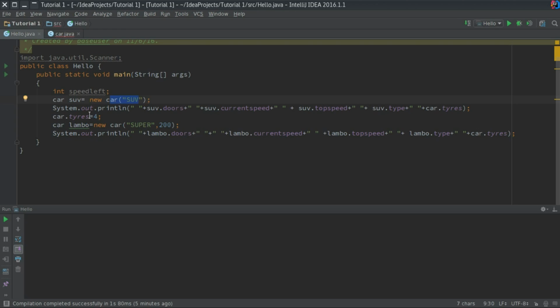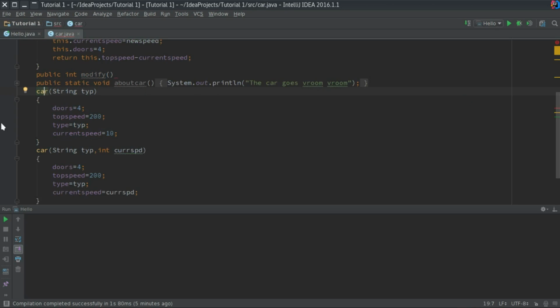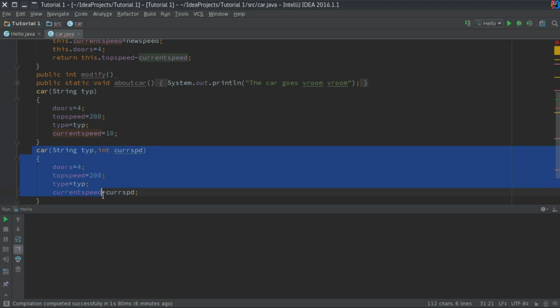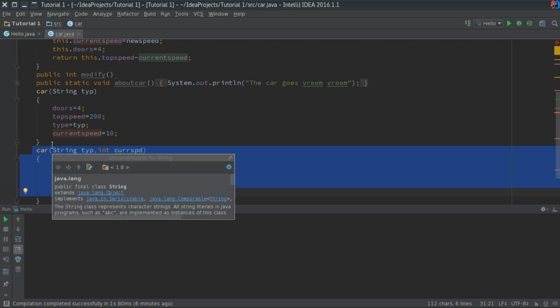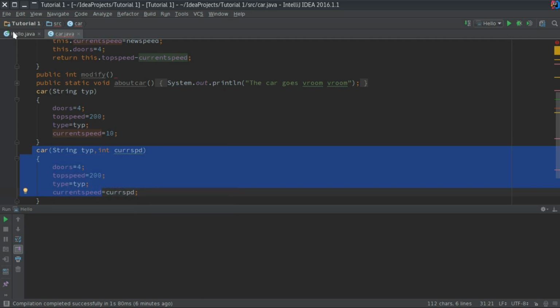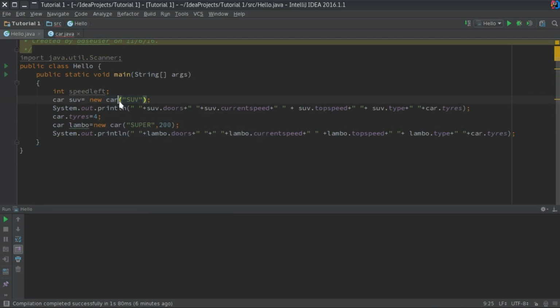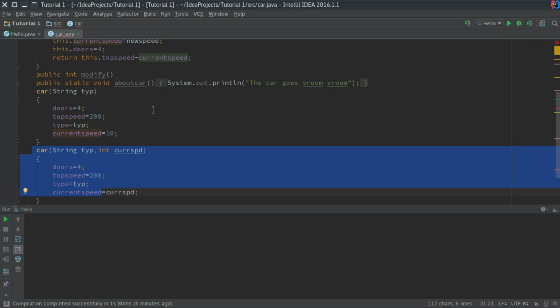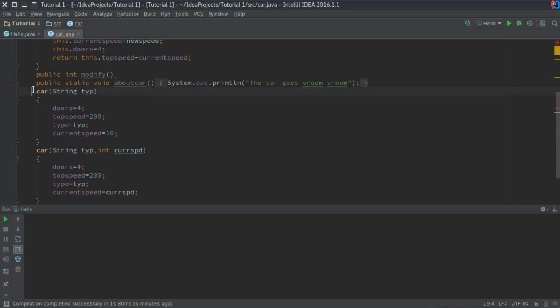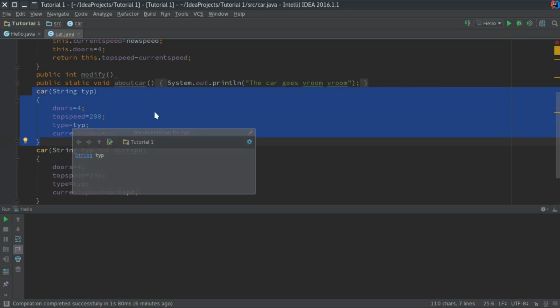So basically what it does is, let's think of it like this. You call a function, right? You call the car constructor. Okay? Java gets confused. Okay, there are two cars. One is this and one is this. Which one should I call? Let me check what parameters the user gave. Okay, the user gave only one parameter. That means I have to call the car function with only one parameter. Oh, here it is. I'll just call it.